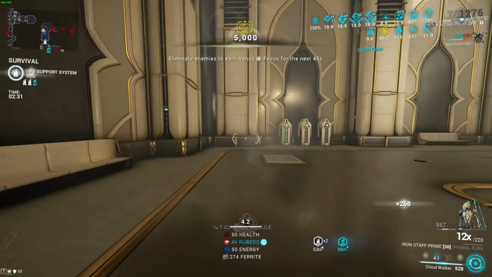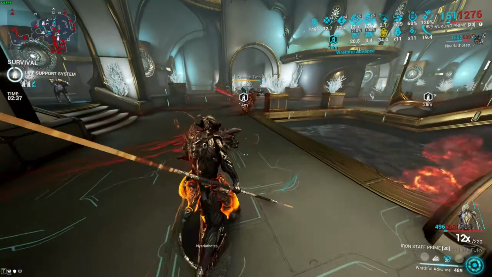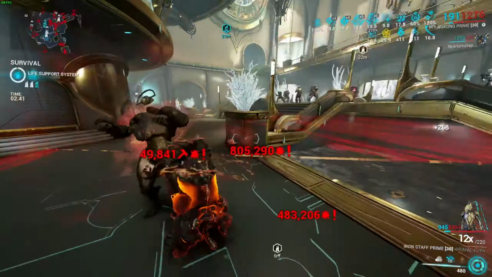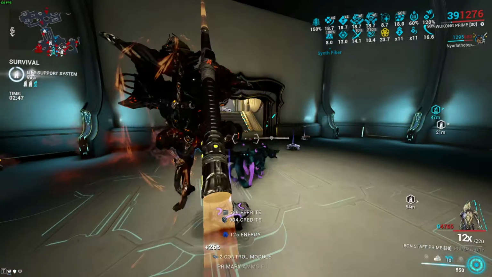Oh, he's dying. Press my second ability, gives him a massive health regen. Rifle advance. Can I give him rifle advance? No, it doesn't look like he gets the rifle advance buff.